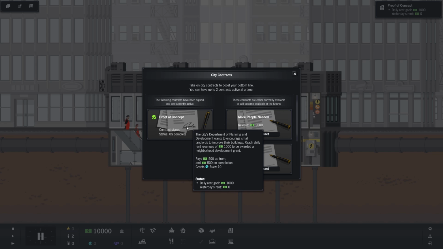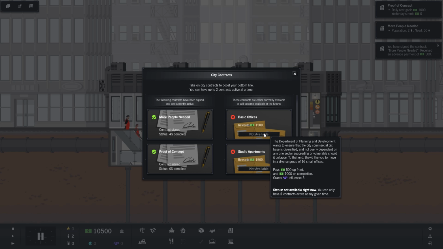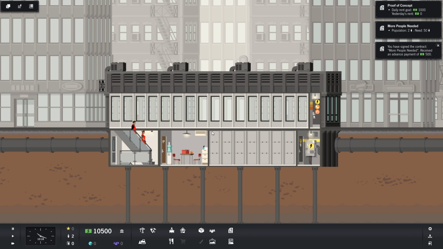So, proof of concept. The city's Department of Planning wants to encourage small landlords to improve their buildings. Each daily rent revenue of $1,000 will be rewarded. Neighborhood development grant. So that's our first quest right here. We need to make $1,000 in rent today. However, there are some other contracts. More people needed. The city wants more people in this part of town. Increase your population to 50. I'll sign that one. No problem. So now we can only have 2 contracts available at one time. So we want to get 50 tenants and we want to make $1,000 daily rent.